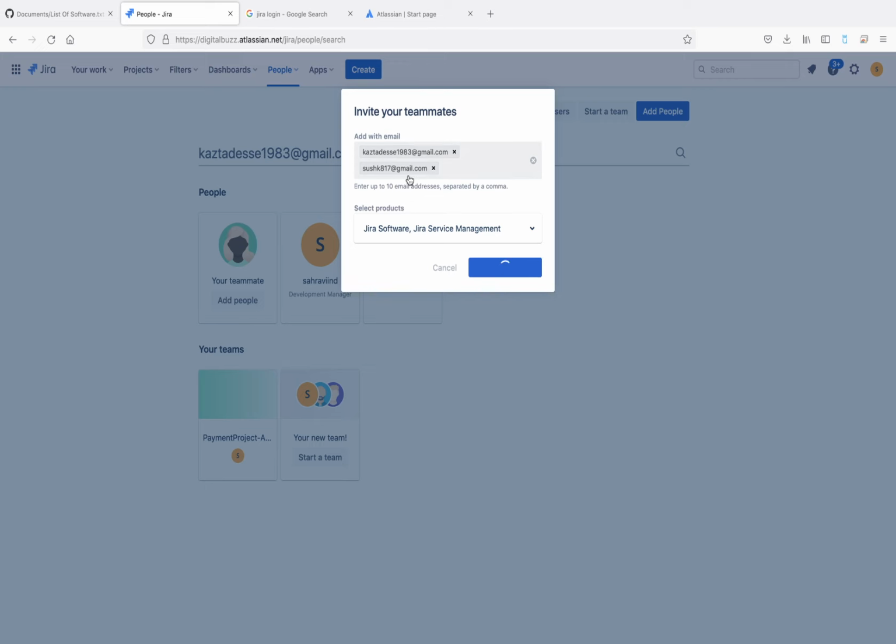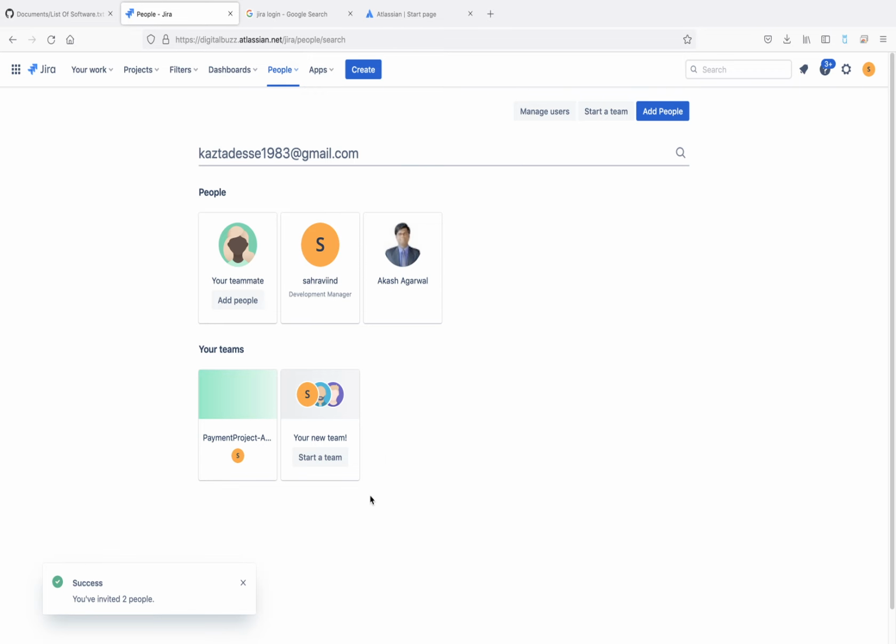So you both already have this account. Can you check your email and quickly accept that invite?